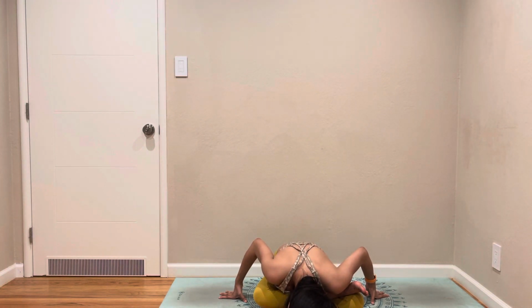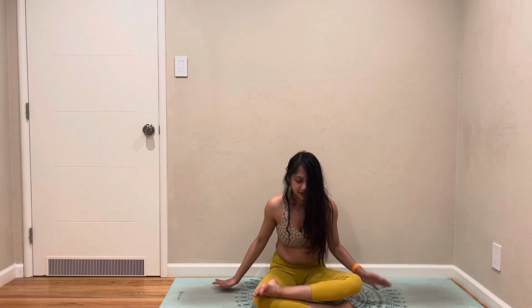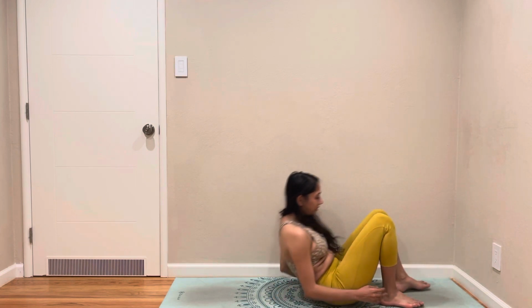Coming out. Then we haven't done any hip opening, so we're gonna come to double pigeon. Recline. Change your legs. Very nice. Now we are gonna come on our back for a shoulder stand.